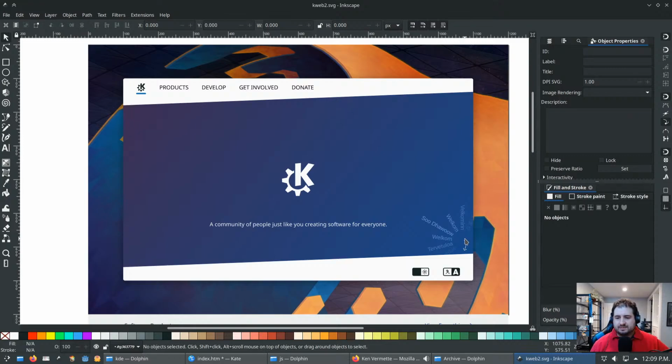And just to drive home that it's the language toggle, it would say welcome in a number of languages, and I'd have this rotating slowly so that we could have every language be represented at some point randomly.